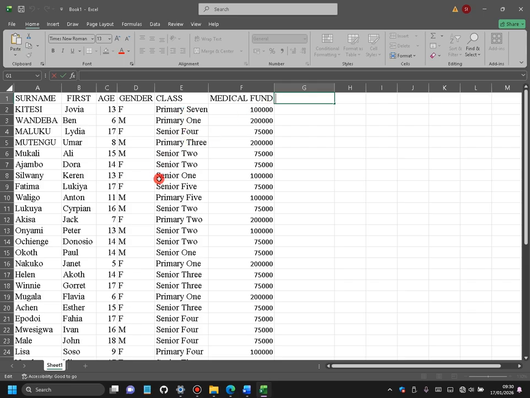And the way we are going to identify these classes, we are going to use what we call word cards. For example, anyone who belongs to secondary will have a word senior on their class, and anyone belonging to primary will have a word primary on their class. So by using the if function, let me type school fees. This is in capital letters. So you come here and start the if function. So we are going to use word cards.